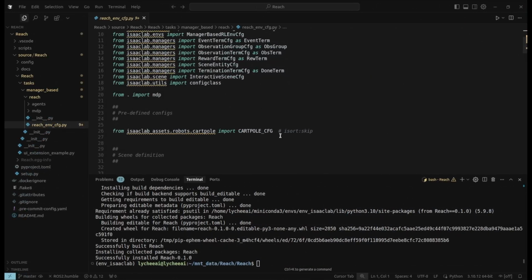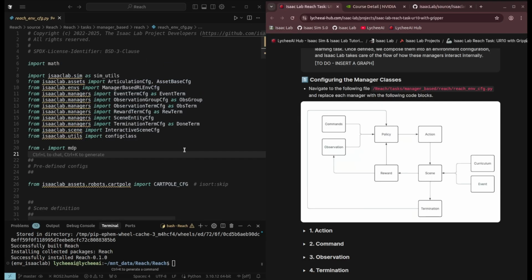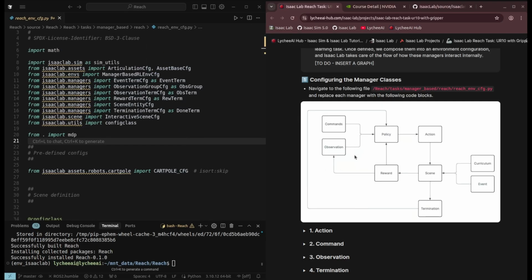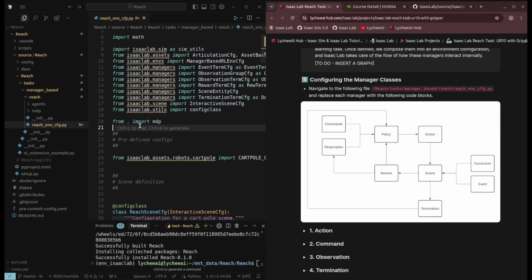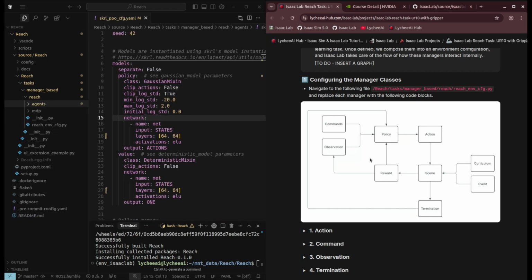We have all of our manager classes for the main components of the training pipeline here. As the flowchart shows, the main pipeline is to have a neural network model to be trained as our policy. Just to double check all the parameters inside agents, the YAML file, we need a neural network model to be trained as our policy. And then the SKRL library, with the PPO algorithm that we chose, is going to take care of it.